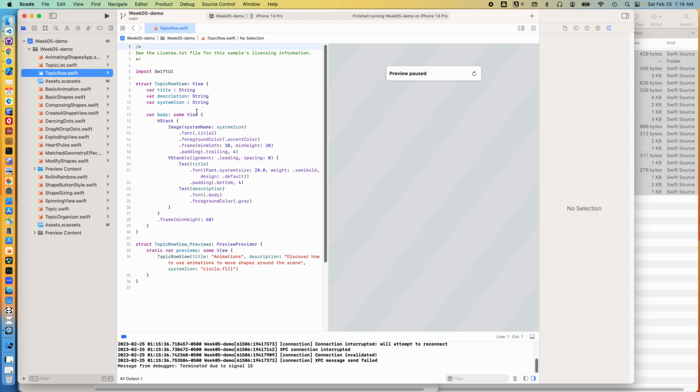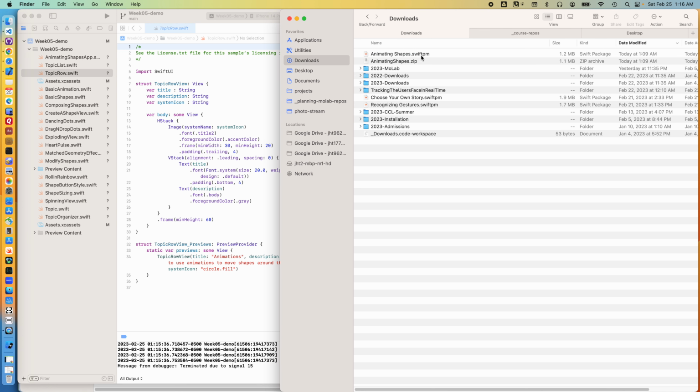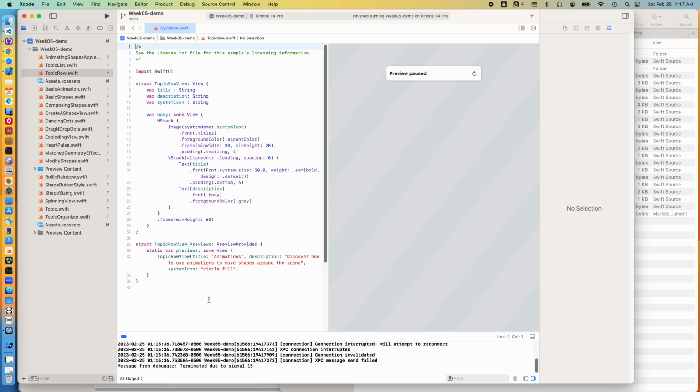And that's it. So just to recap, we started with a swiftpm file that we got from the example site, and we extracted it by doing show package contents, got this content, added it to our starter Xcode project, and removed the two previous Swift files, and the remaining files are from that swiftpm package.